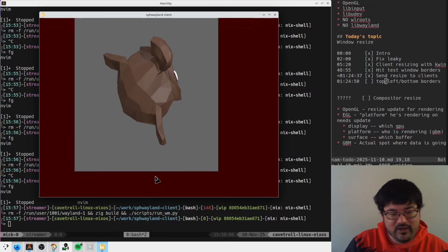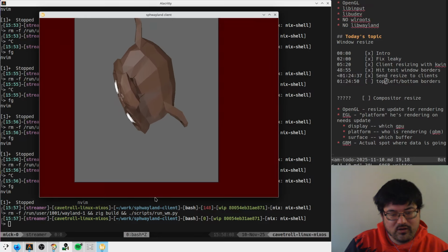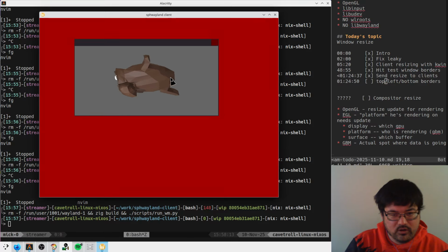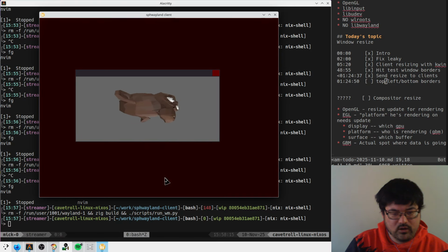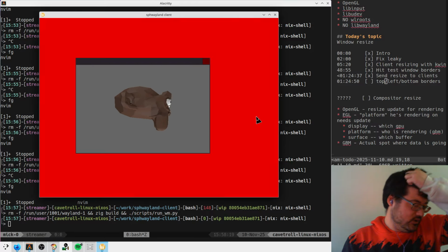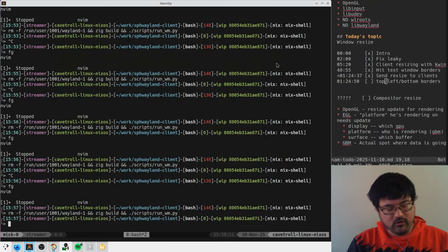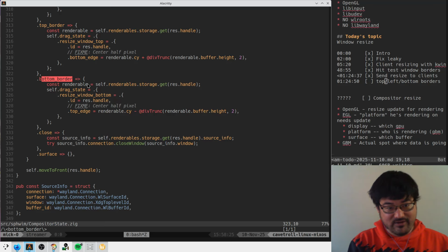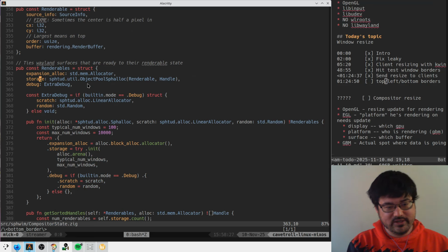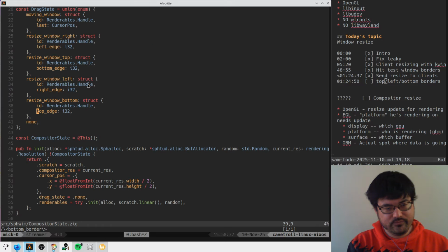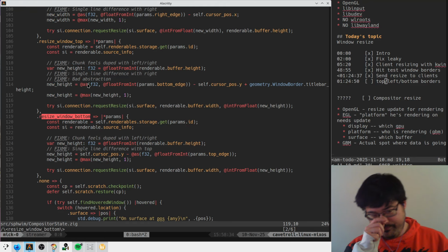It feels like it's moving half as much as it's supposed to, which would be kind of the same as if we weren't doing the anchoring at all. Did I fuck up an XY somewhere? Resize window bottom.